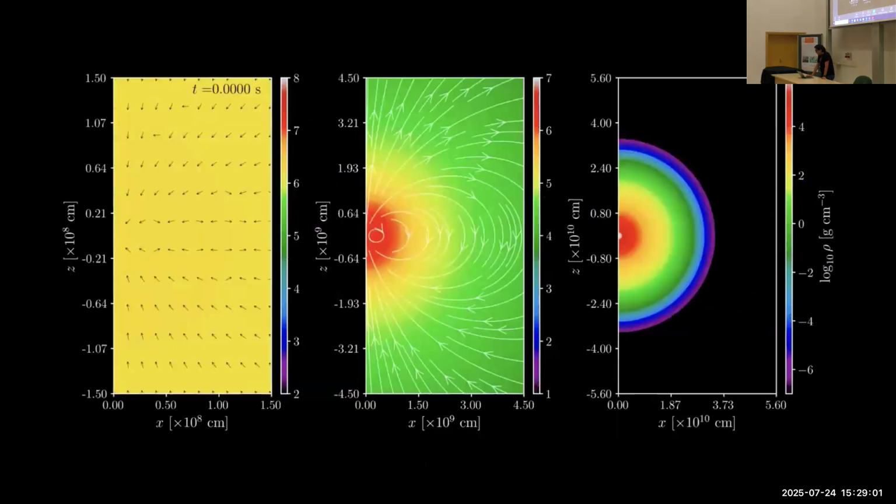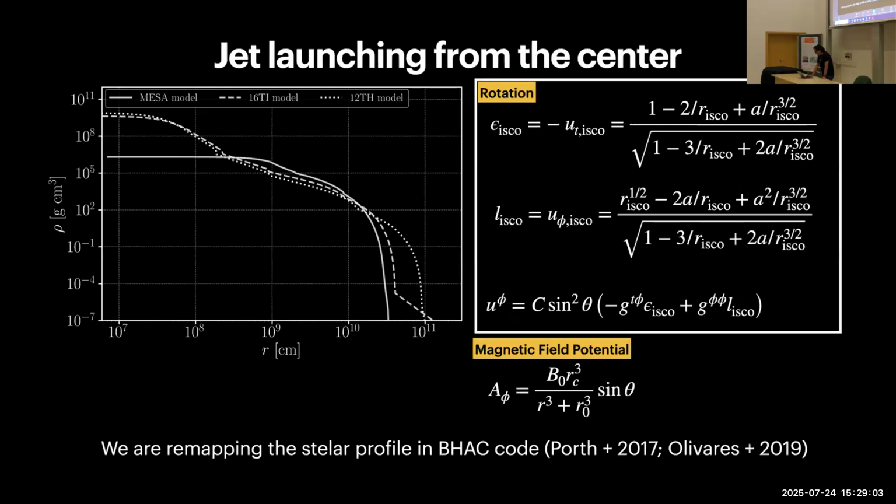Yes, well, for the magnetic field, we impose a magnetic potential, the field component only. Just a dipole, and the other one is a combination of these. We use the same as Ori Gottlieb, which in the center of the star, in the core, has parallel lines in a set direction, and outside is a dipole.